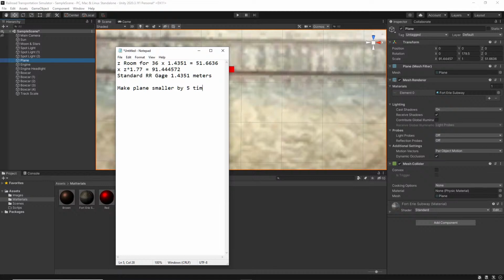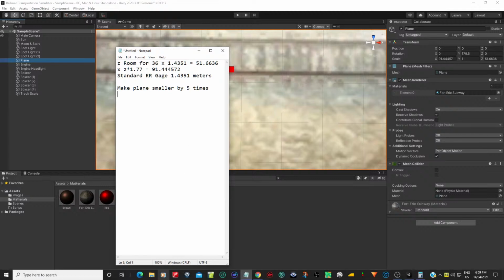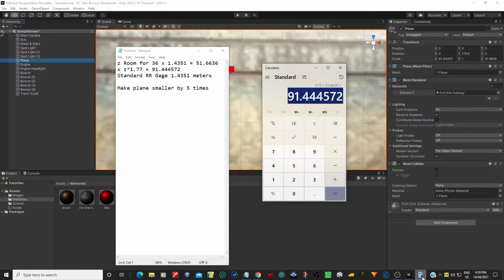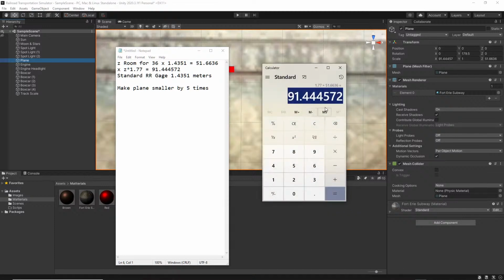By 5 times. I'm going to go 5 times. So in order to do that, we will go ahead with the trusty calculator wherever you are.